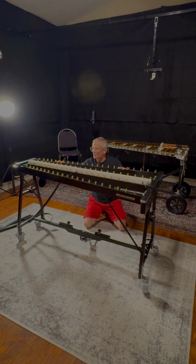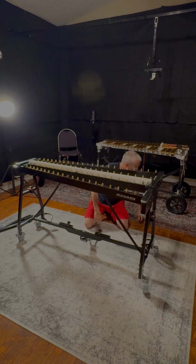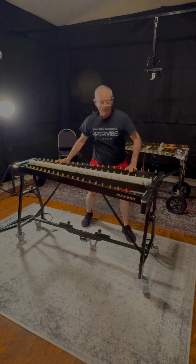Now, what we're going to notice is how much it rocks. See that? That's a lot of rocking. And that's on the typical Musser M55 of this era.